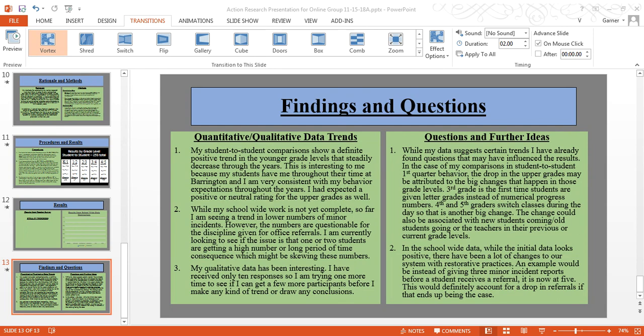What is restorative justice? Restorative practice actually came out of restorative justice, so I want to give you a brief definition of that. Restorative justice is a system of justice. Instead of a set list of consequences for different infractions, restorative justice focuses on the harm created to that person. On the right, you will see a great quote from Howard Zehr, who wrote The Little Book of Restorative Justice. I would highly recommend that book.